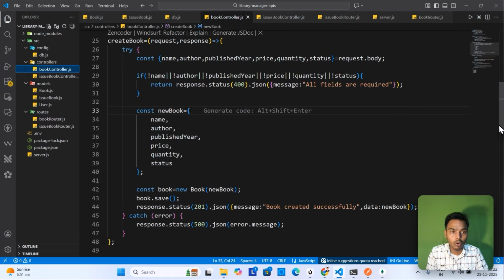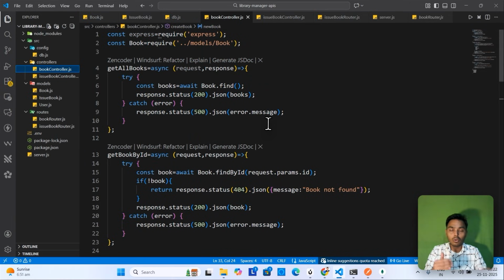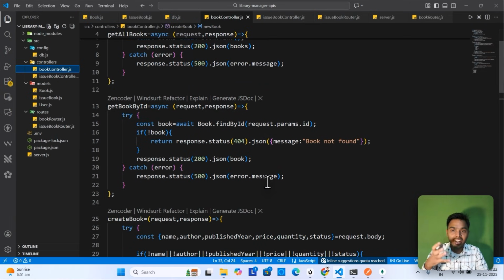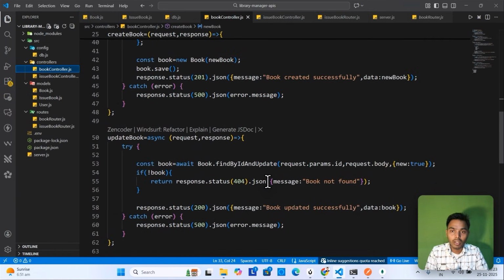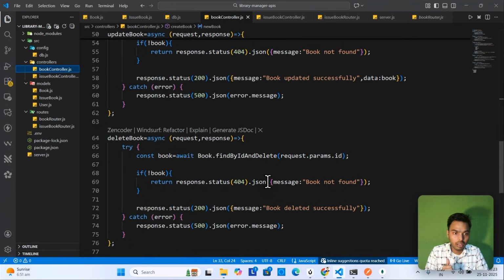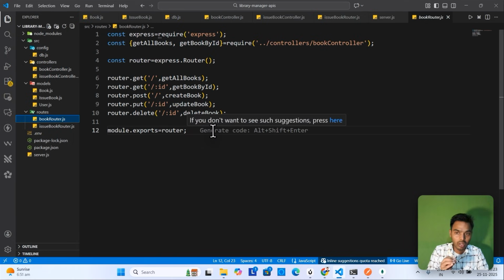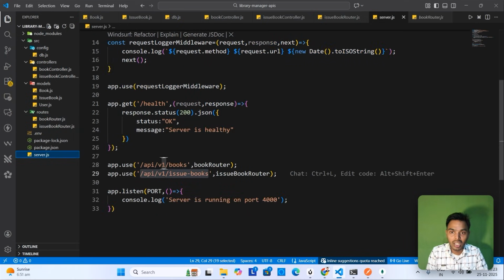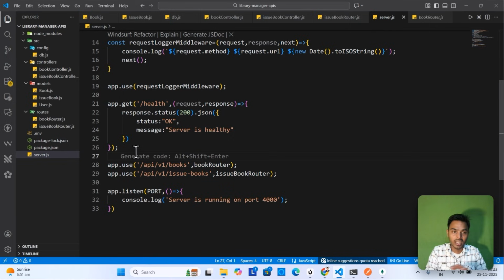In the book controller we created all the APIs related to books, like to get all books data, to retrieve specific book data based on ID, to create new book data, to update book data, and to delete book data. But first of all, we created all these APIs based on static data, means based on a list of books. You have to remember we created one temporary storage, that is the list of books. Then we simply linked this controller in the book router, then we linked this router in our server.js file, and we tested all these APIs.